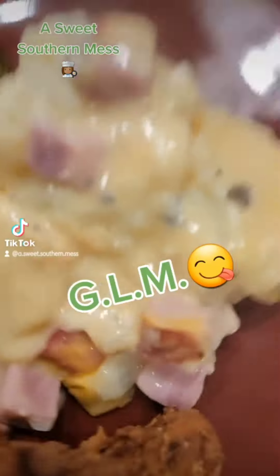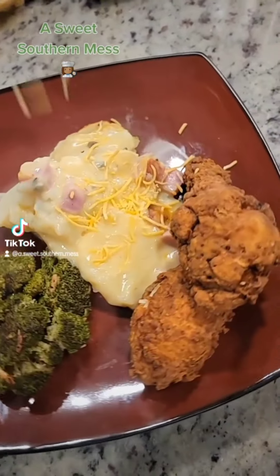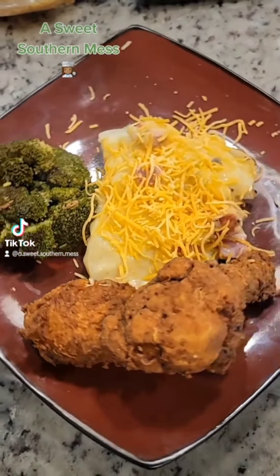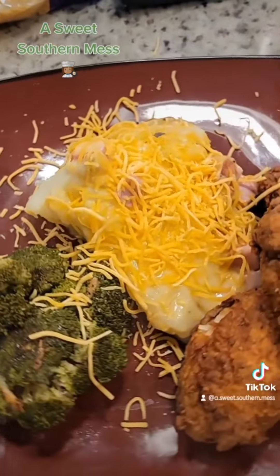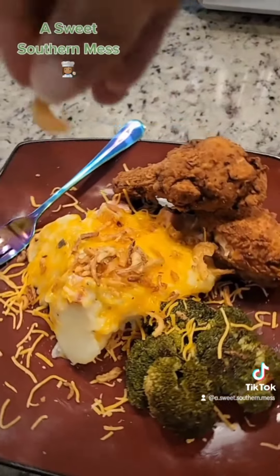You darlings know exactly what time it is — time to go put some Southerner plates. Well, good lord in the morning, babies. Would you look at this beautiful plate of scalloped potatoes and ham? Yes, darlings. You didn't think I was just going to let that be all by itself, did you? With some steamed broccoli and some crispy fried chicken — babies, that is truly Southerner on a plate. Now in my mouth! I forgot my crispy fried onions — yes, beautiful. Bon appétit. Mmm, babies, this is a meal all by itself. Please listen to that crunch. Mmm. See you babies next week. Bye bye!